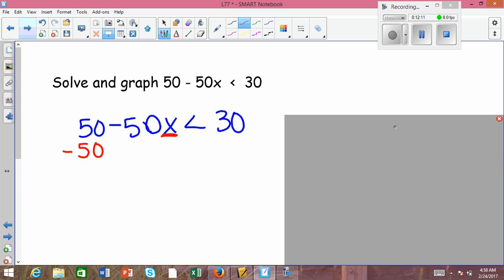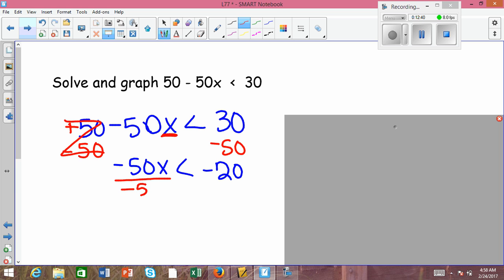Here's your x. We're trying to isolate x, so we got to get rid of whatever is not connected to x. That would be your plus 50. If there's no sign in front of it, it means it's positive. So we need to subtract it, which is exactly what we're going to do. Positive and a negative cancel out. We are left with a negative 50x is less than negative 20. When we subtract those, they are different signs, so subtract them, take the sign of the larger number. And your second step, which is going to make you done, is to divide by a negative 50.